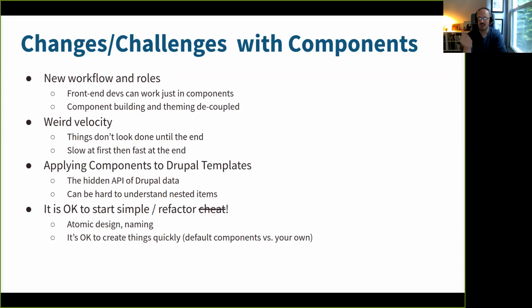But then all of a sudden, once the component library is done, embedding those in Drupal is really quick, and that's definitely different than some traditional theming where you might start with the globals and work your way locally. So that's a good thing to keep in mind.